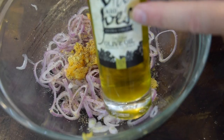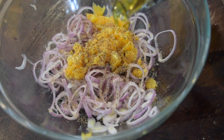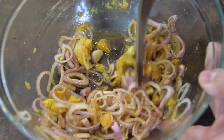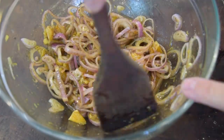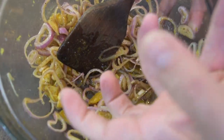Next, we're going to add some Vito and Joe's olive oil. You're looking at about 3 to 4 tablespoons here, and we're going to add about 1 teaspoon to 2 teaspoons of balsamic vinegar. Give that a stir. Essentially what you create right there is a delicious dressing. I'm going to set this aside because I want all those flavors to marry.